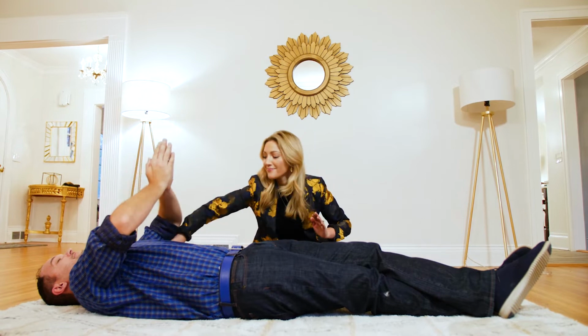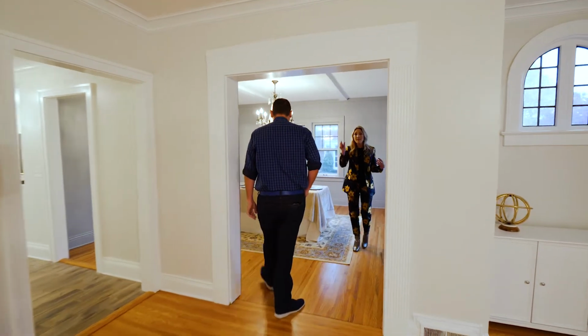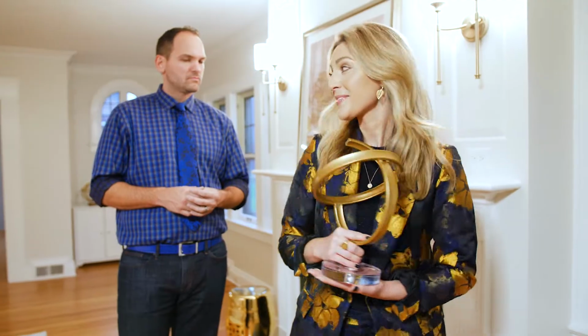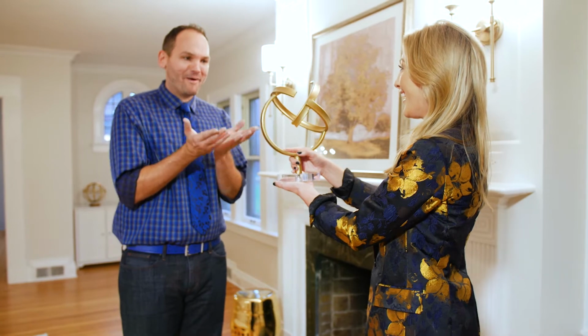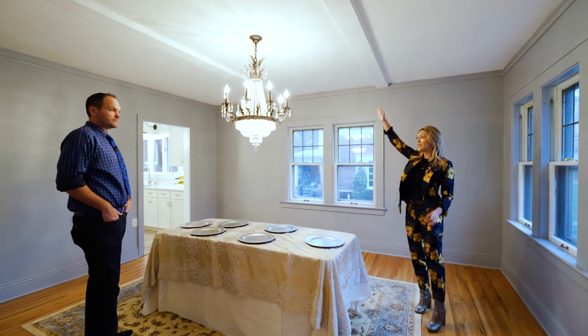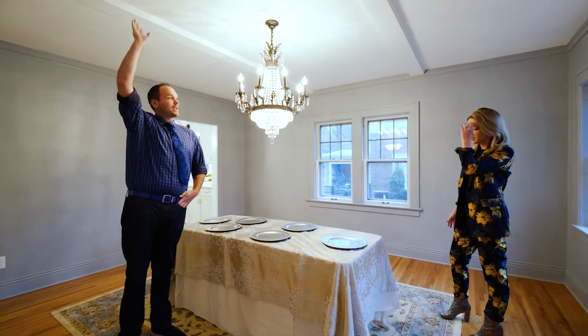And then it opens up to the dining space. Take a look at this. You've got a formal dining room, but again, all that trim work, it's so large and beautiful. And even, you know, kind of the beam look up on top with the ceilings. And how, you're a better judge of this. How tall are we? That's 8, so they're 8+.